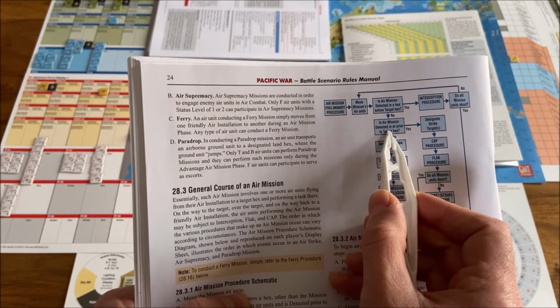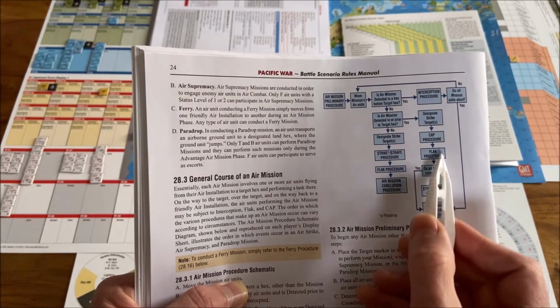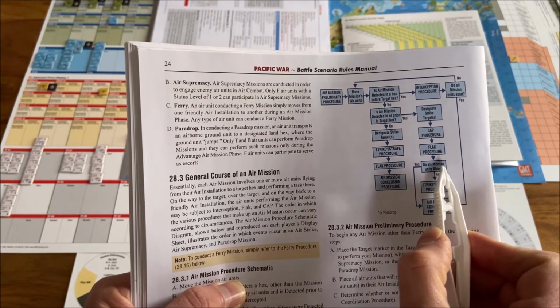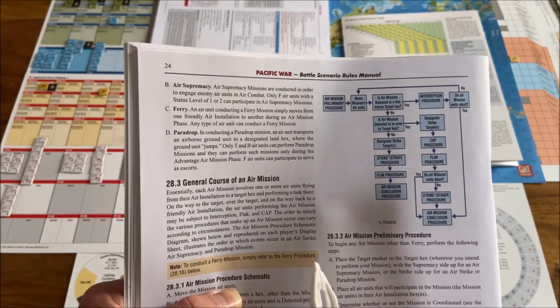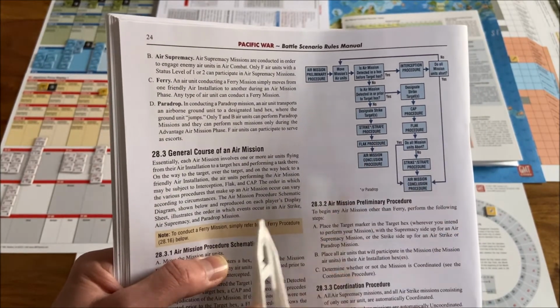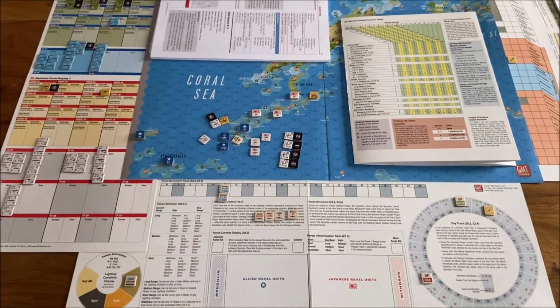Now, is air mission detected in or prior to target hex? We'll be rolling now for detection. If so, we'll have a CAP procedure, combat air patrol. We'll have flag procedure. And then if we survived, we'll be able to strike. If they will not be able to spot us, which can be very painful, we will strike or strafe, and only then there will be flag procedure. Let's see how it goes.